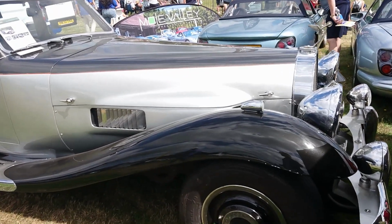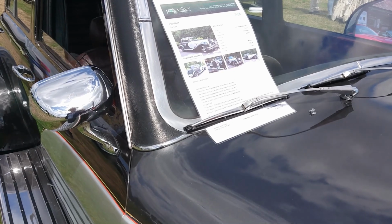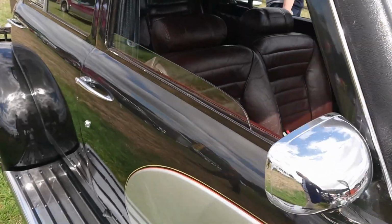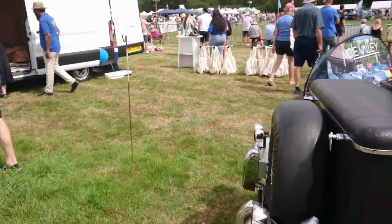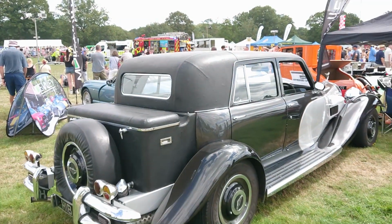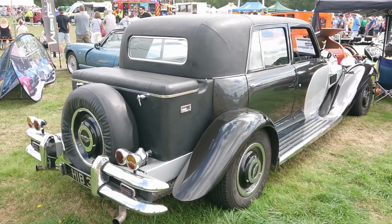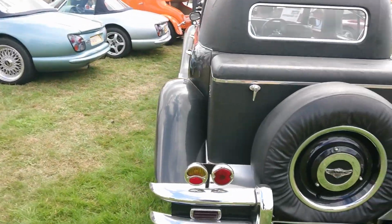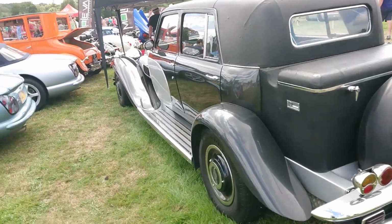Just spotted this Panther de Ville. I mean, these are really rare. We've got the doors from a Land Crab on here. This one is a 1975. They have a Jaguar 5.3 V12 in them. Built in Surrey, so just up the road from here. Meant to look a bit like a Bugatti Royale, but of course they don't. And appropriately enough, one of these cars was used in the 101 Dalmatians film with Glenn Close, wasn't it? She drove one of these. They are just weird and huge, and Robert Jankel, I think, was the designer. He was an interesting man.